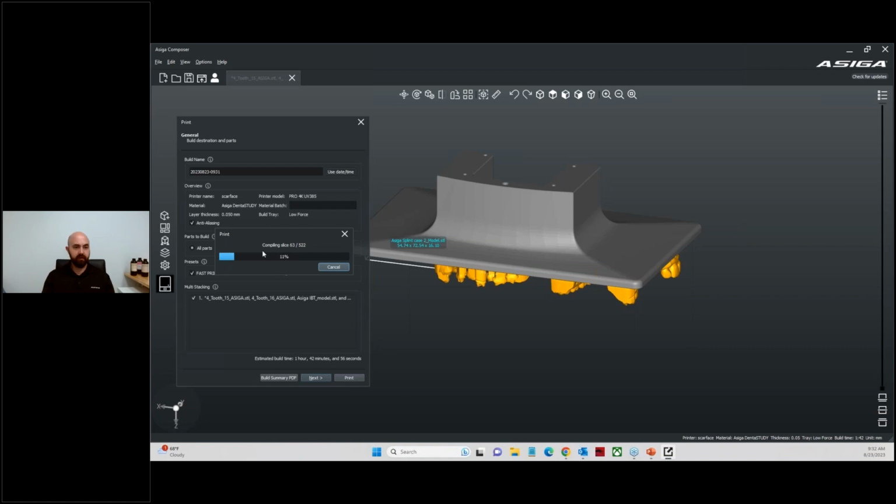Now, something you'll notice is that this job is taking a little bit longer to slice and send to the printer than the previous job. That is because we have more data on the build platform. The more data we have, the longer it does take to slice. And that does come down to the computing power of your computer or laptop that you're using. And sending the job from the computer to the printer will also rely upon the network speed that you currently have as well. Just about there.